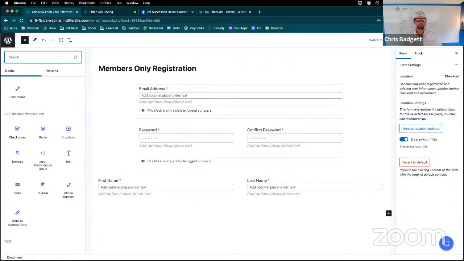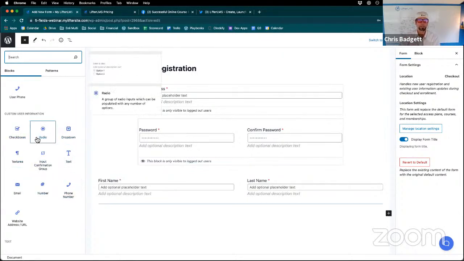So what custom fields does is essentially allow you to build whatever kind of field you want, but not just text. There's actually all these different types of fields that you could request. You could have checkboxes, you could have radio buttons, you could have a drop down that people might need to select something from. A text area is kind of like a message field, versus a single line of text.